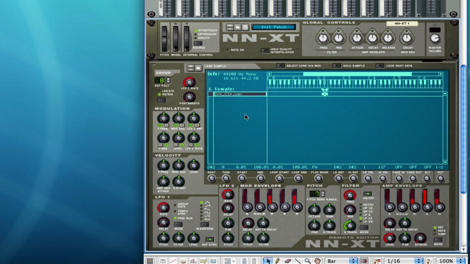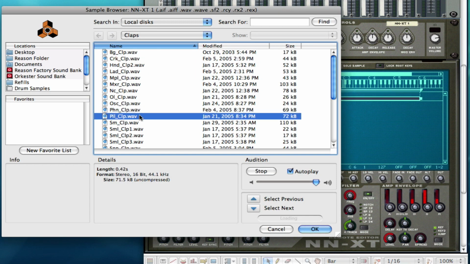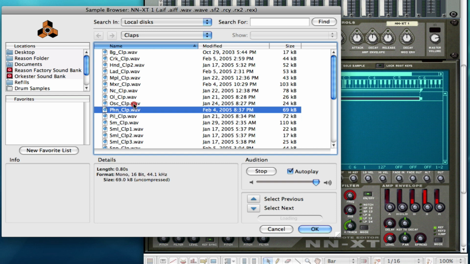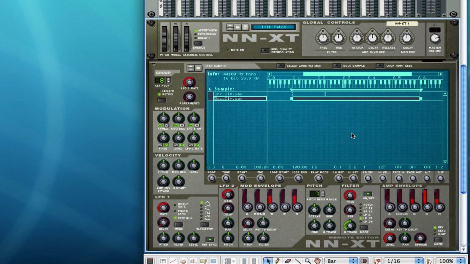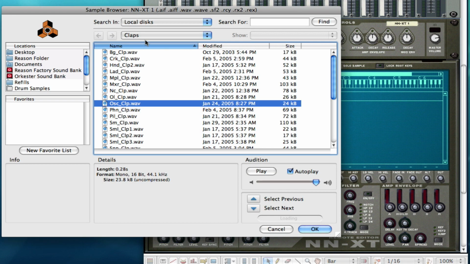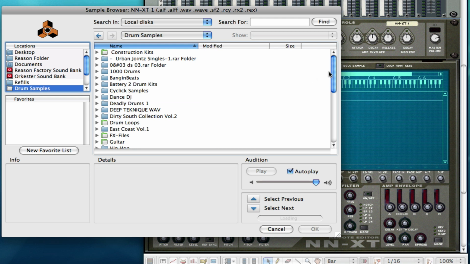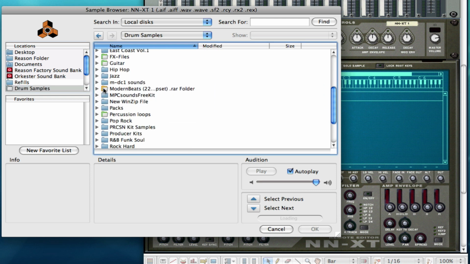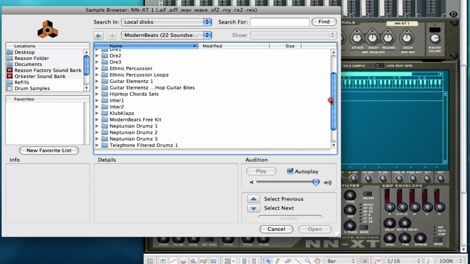Now let's say I wanted to add another clap sound to that clap sound to give it a little bit more spice. Do the same thing again, basically. Find a sample. So let's say I use this one. You see here it is again. Here's the bar for it. Close it up. Move it to where I want to. So now I got both of those playing together. This can actually make a huge difference in the way your drum sounds by using a whole bunch of different drum sounds and just layering them up together.